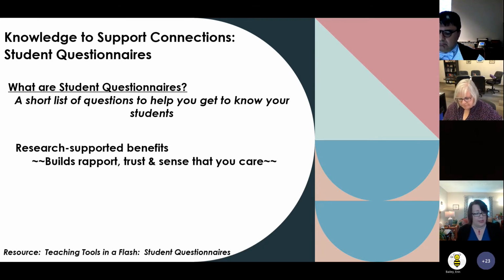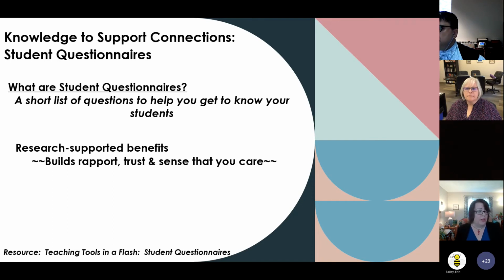It also increases trust. When you're using a student questionnaire, it does build trust. And why does that matter? When students trust their instructors, they're more willing to try using new tools. They're willing to try learning unfamiliar concepts and applying difficult ideas. The students will also have a sense that you as an instructor care about them. And why does that matter? It translates rather directly into better performance on tests, into more questions asked when there isn't full understanding, and with that trust, perseverance when the student encounters a difficult moment in their learning, because they know you care and will help them learn the material.